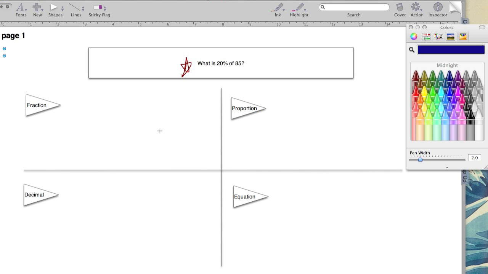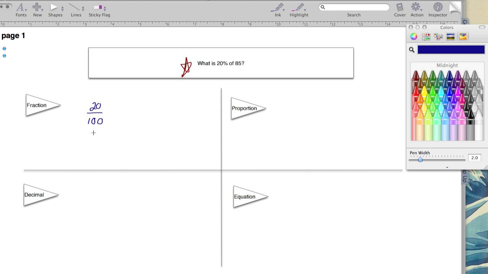So the purpose of this few minute segment is just to go over the different methods and how they're all, although very similar, different ways of going ahead to solve something. So first one, by creating fractions. What is 20% of 85? Well, 20% we saw in the first lesson, 7.1, is really per 100. So 20 out of 100.